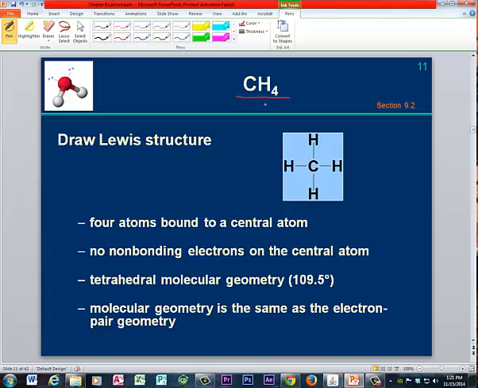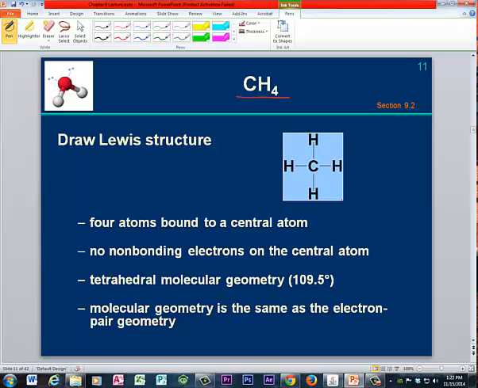And you know what happens if you do a combustion reaction with a hydrocarbon, that is, you add oxygen to it, add a match, you get carbon dioxide, water, a bunch of heat, which has nothing to do with this conversation. So the first thing we do when we're trying to figure out the geometry and bond angles for a molecule is we draw the Lewis structure.